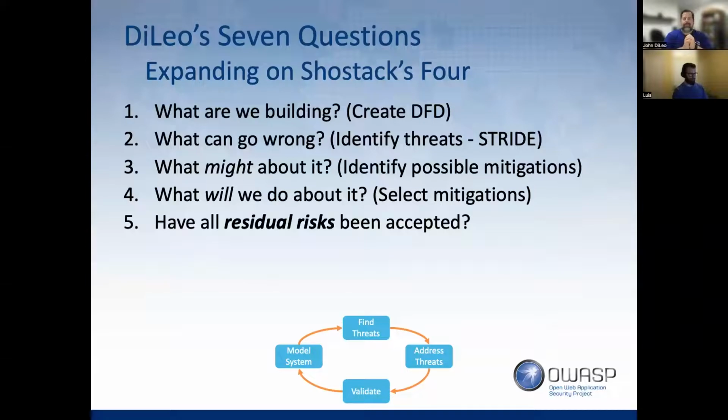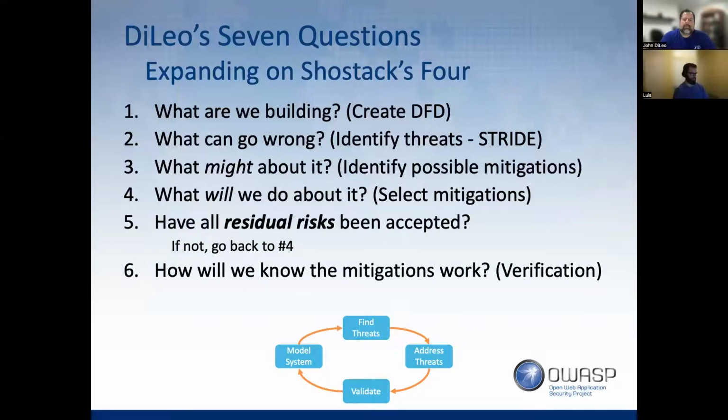That's great. Now, look at the residual risk that you're leaving on the table because you've chosen to do only certain mitigations. Does the business owner accept that risk? If no, go back to 4, choose something else. So you keep doing that until the core stakeholders, the business owners, the people who own the risk are happy with the level of risk that remains, and then you move forward.